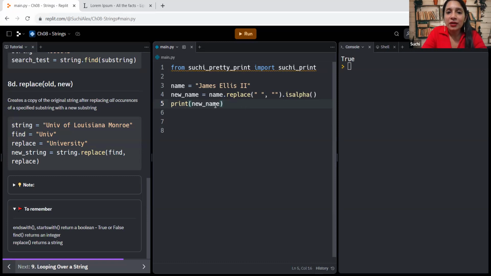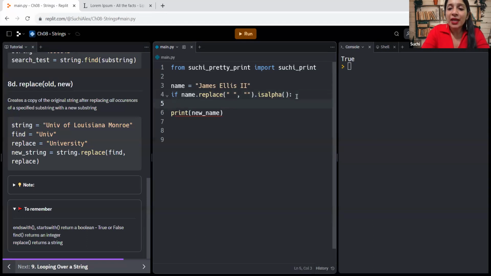So instead of new name, if I simply replace the spaces with empty strings and check if it is alphabetical, and if it passes that test, then print valid name.